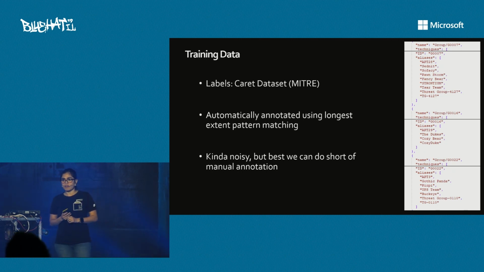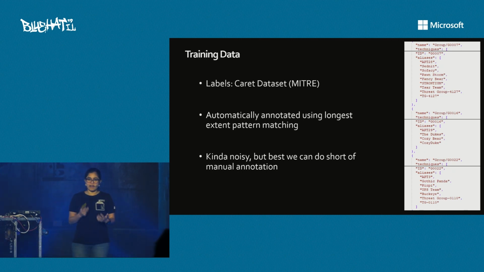The thing to note about MITRE is that it's out of date, that it's not under active maintenance. So there are a lot of actors that have come up in recent times that are present in our data set, but which are not present in the MITRE data set. So they got tagged incorrectly, which makes our training data very noisy. But since that is the best we can do short of manual annotation, that's what we went with. And we'll keep this in mind when we do our evaluations for models.